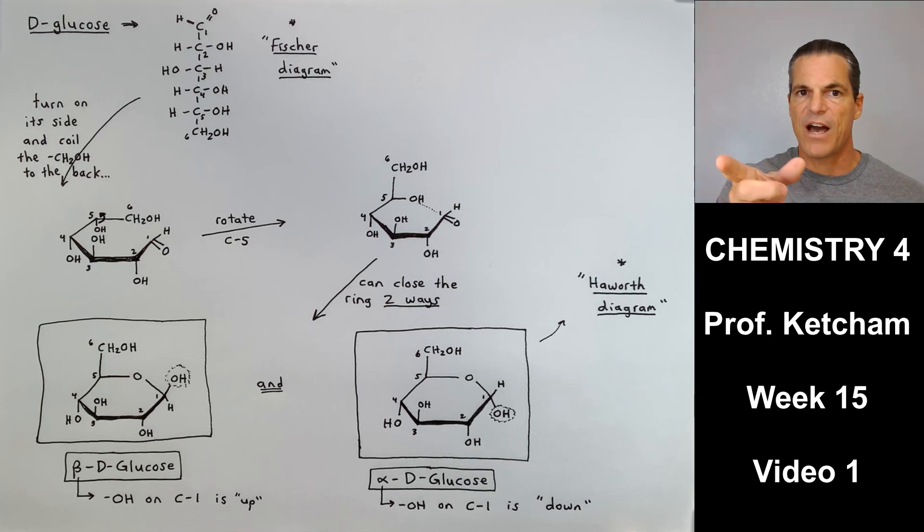That makes the carbon five OH accessible and close enough to the carbonyl carbon on carbon one that we can close the ring using oxygen's lone pair. If I close the ring attacking that C double bond O from the bottom, it's going to pop the OH up and give me beta D glucose. If by chance, the OH attacks the C double bond O from the top, it's going to make the OH go down in alpha D glucose. So this ring closure is always a very important subject for me. Make sure you guys are aware of it. This is the last page of video one. Make sure you know this page.